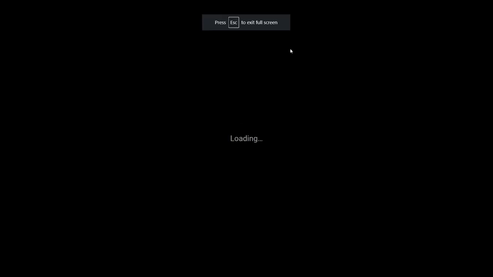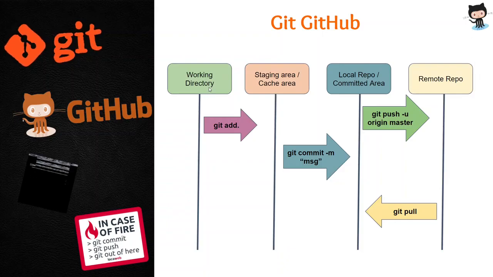Over here, the life cycle goes this way: we have first the working directory, we have the staging area, we have the local repository or the committed area, and then the remote repository. So when our file, that is file1.txt, is in the working directory, we are working on it. Okay, so what was the first command that we wrote? Do you remember? The first command was touch file.txt, that is, we created a file. After that, we wrote git status, in which it said that the folder is not a Git repository. After that, we wrote git init, and after writing git init, it showed that the folder is now a Git repository.